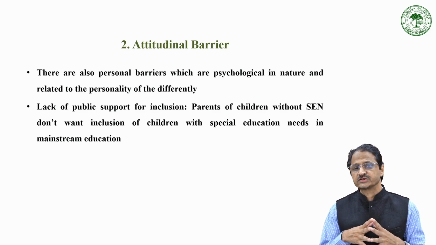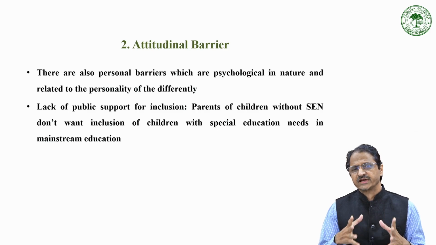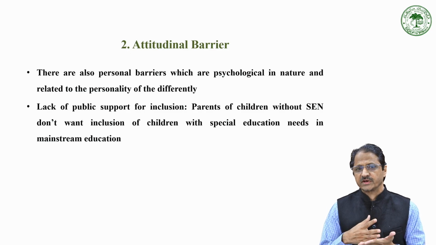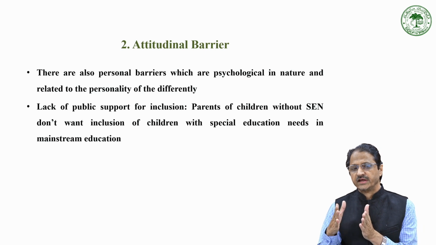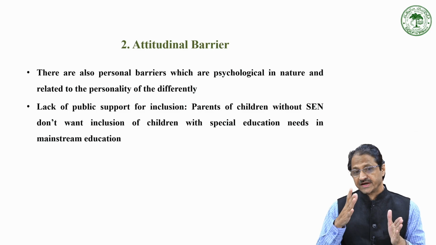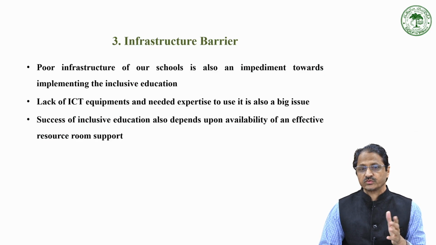There are also personal barriers which are psychological in nature, and related to the personality of the differently able students. Sometimes differently able students do not have a positive attitude to receive education in the inclusive setting. Then there is lack of public support for inclusion. Parents of children with special education needs don't want inclusion of their children in the mainstream. That is also a negative attitude.